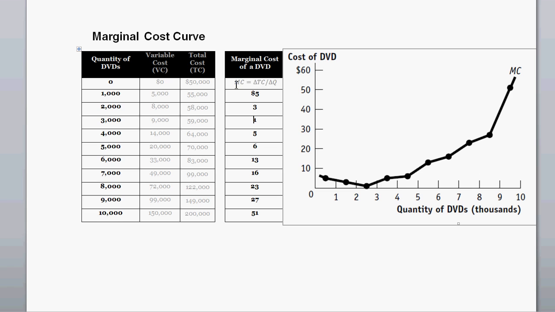So now with our marginal cost, I'll walk you through the calculation. What's the marginal cost for this level here? The marginal cost is the change in total cost. The change in total cost is $55,000 minus $50,000, so that's $5,000 divided by the change in quantity produced. We're going from 0 DVDs to 1,000 DVDs produced. So it's $5,000 divided by $1,000, giving a marginal cost of $5. You continue with that calculation, the change in total cost divided by the change in quantity, and you get this marginal cost curve here.